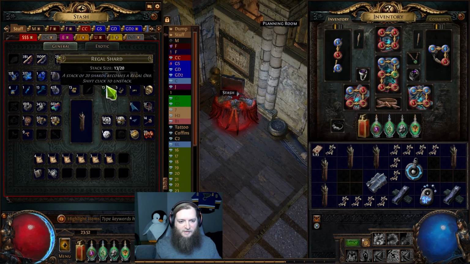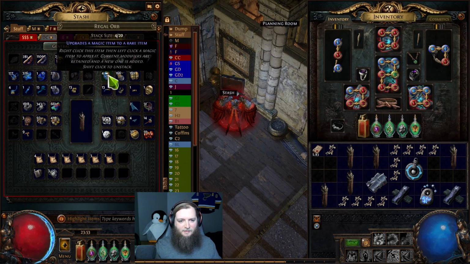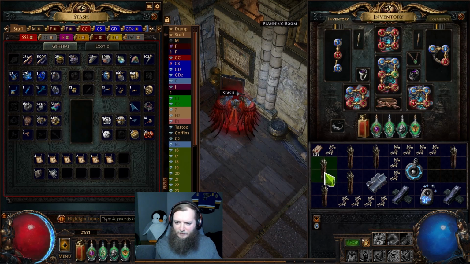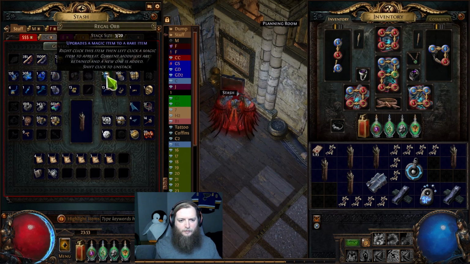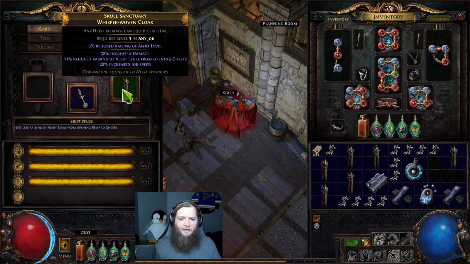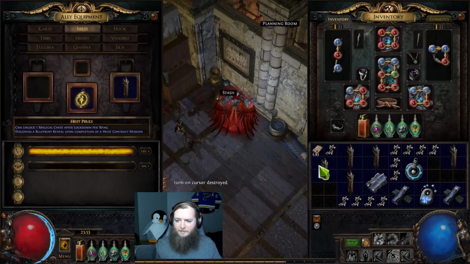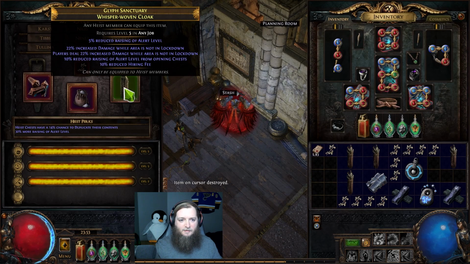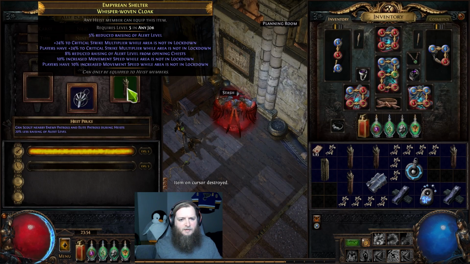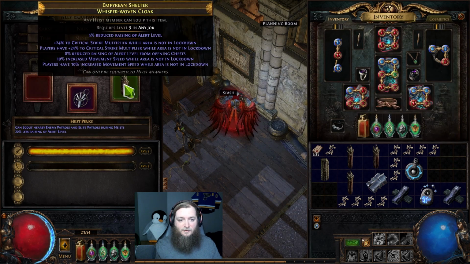Not bad. 12% plus 3 character level. Job speed. 10% damage, reduced hiring fee, 11%, cooldown, lockdown time, and damage. So I already had job speed with 11. This one easily gets replaced. This one gets replaced. All of them are better than that. This one is 8%, 5% is 13. The lowest one I think I have is 15, so it's better.